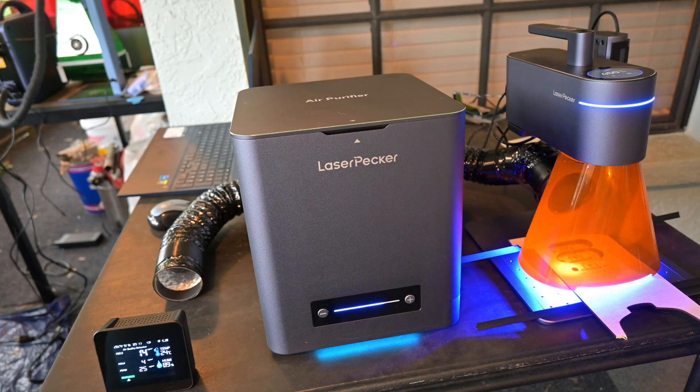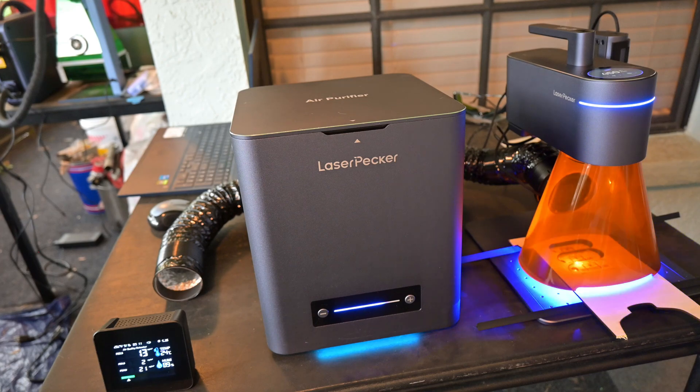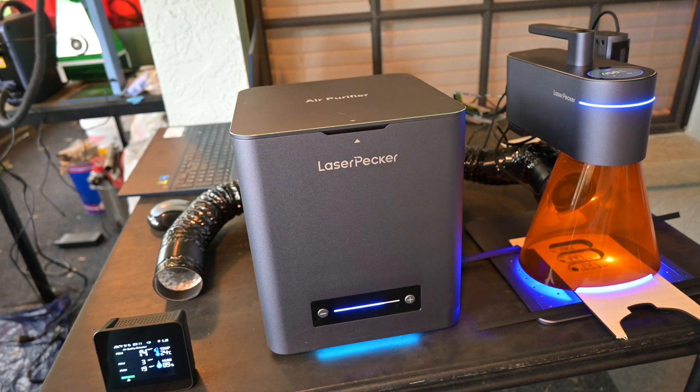In conclusion, the Laserpecker air purifier does an excellent job at removing harmful particles and VOCs from the air. It has made me more aware of the air quality around my shop, and it's making me question how I was running my machines before without any air purification. As a community, we do an excellent job to make sure everyone is aware of eye safety, but we rarely talk about the harms of what we breathe in besides just saying vent outside. It was easy to connect the air purifier to a variety of benchtop laser engravers with hoods or enclosures, and you can always create an adapter to fit if needed. It would be less effective if your laser does not have an enclosure, and you'd need to find a way to keep the inlet near the laser head.